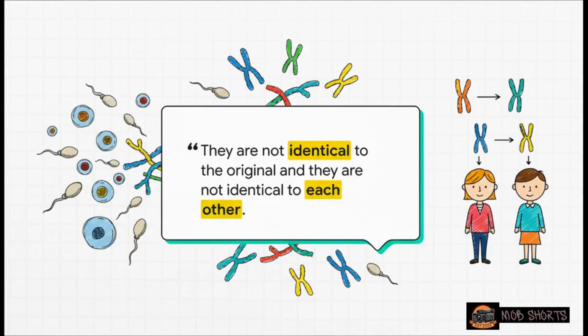And this quote just nails it. It brings us full circle right back to our original question about siblings. Because every single sperm and every single egg is its own unique genetic package, the specific combination that creates you is also one of a kind. This is the beautiful, elegant reason why you share traits with your siblings, but you are never, ever identical.